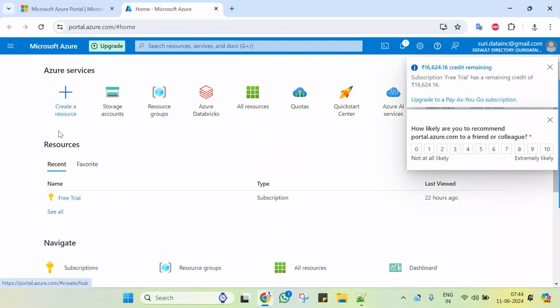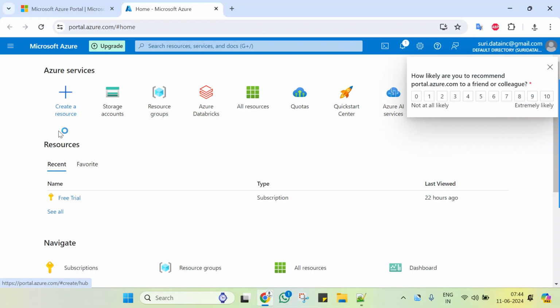Azure CLI is one of the ways to interact with all Azure services. We have multiple ways to interact with Azure services. One option is using the Azure portal. Another option is using Azure CLI. Azure SDKs and Azure REST APIs can also be used to interact with services. We have the Azure mobile app also, so using the mobile app we can interact with services. We have Cloud Shell and third-party tools. A lot of options are available to interact with services.